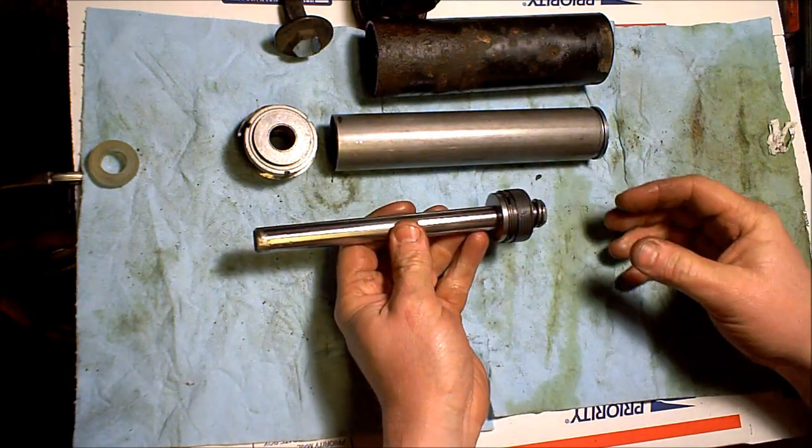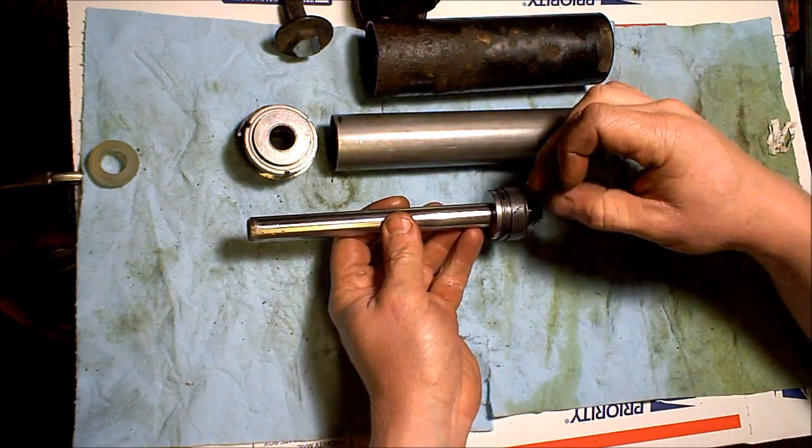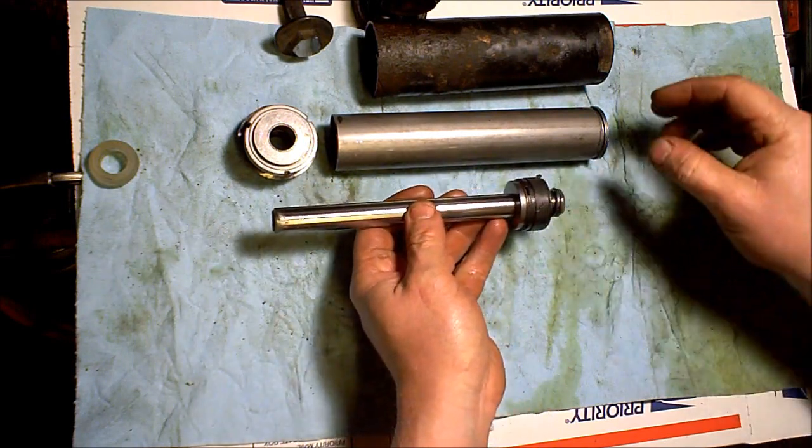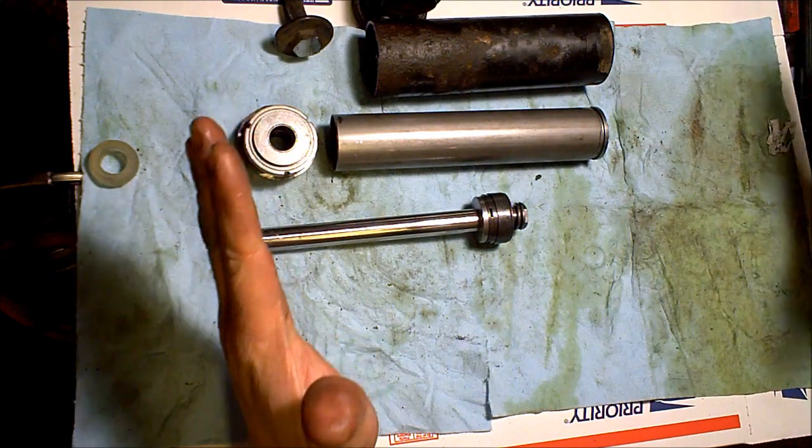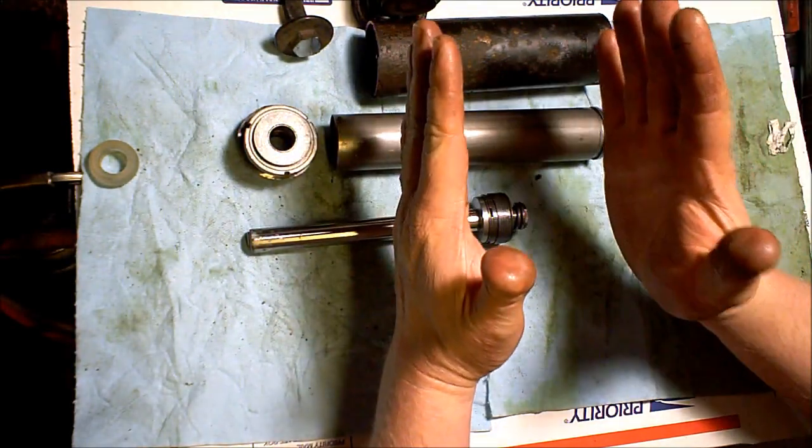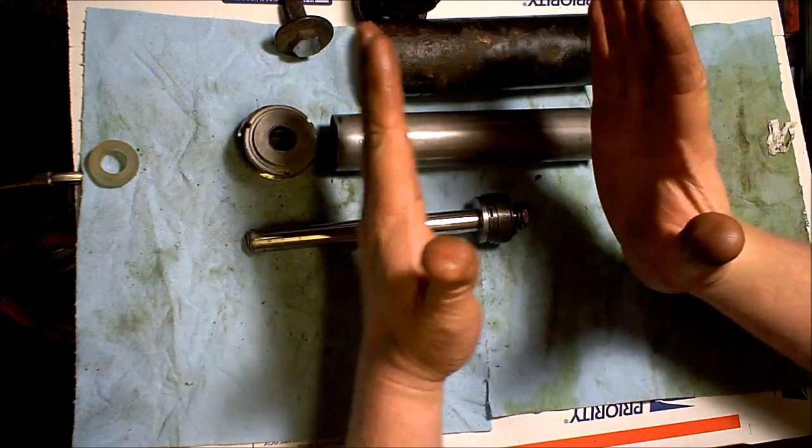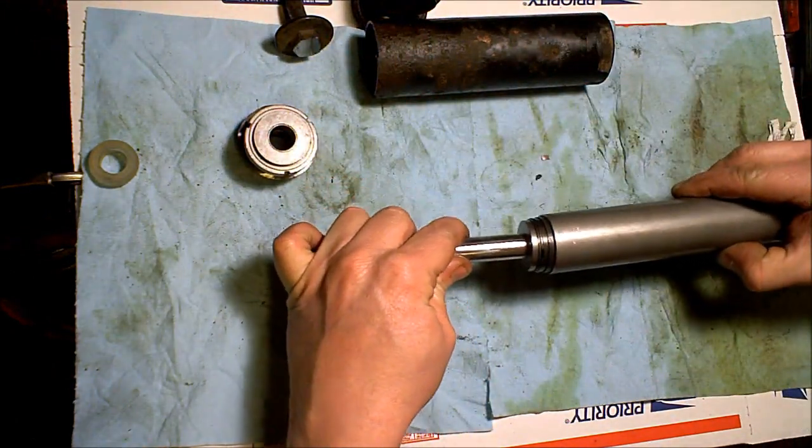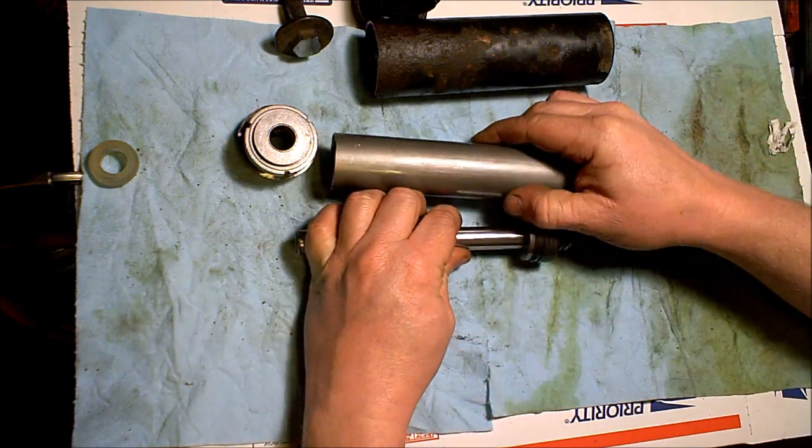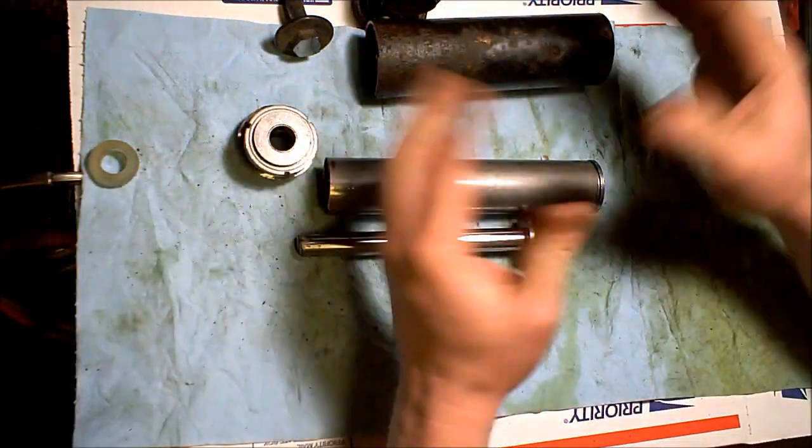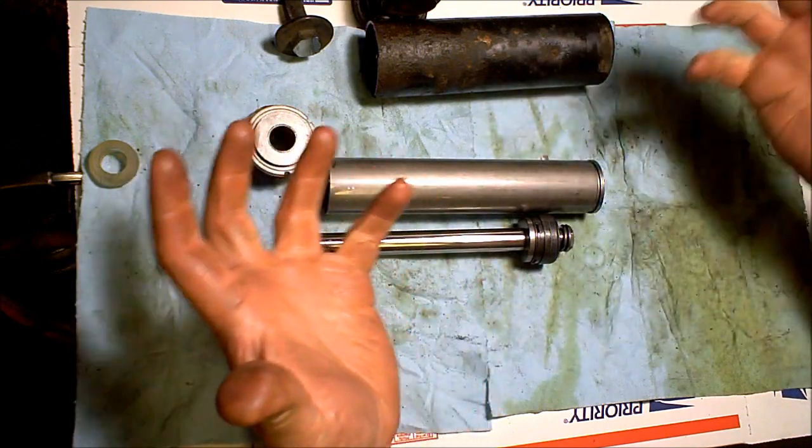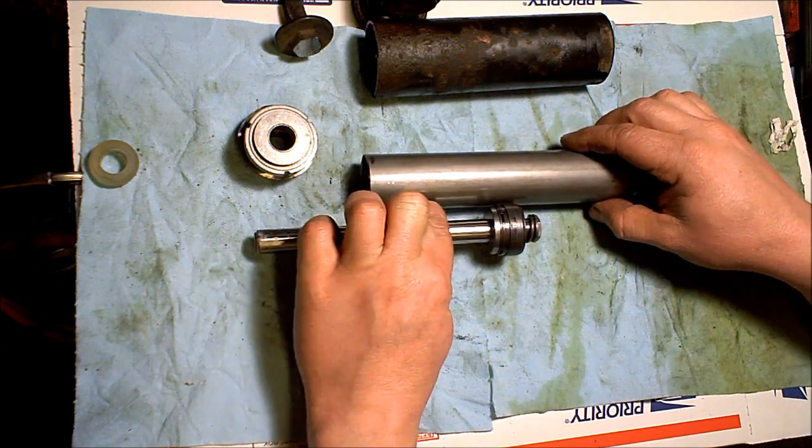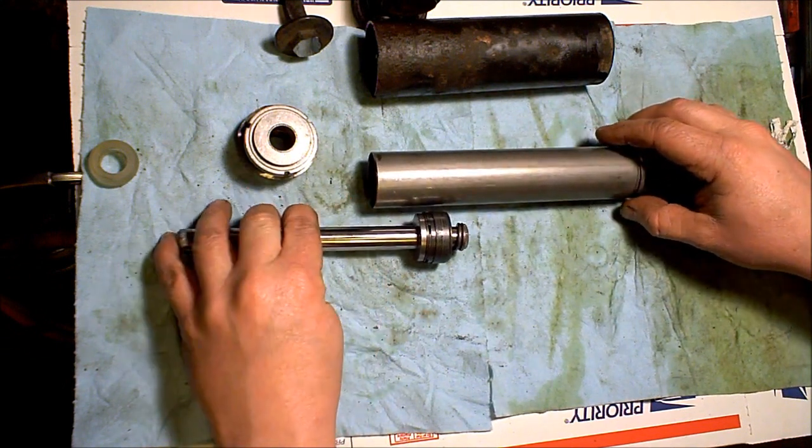Now, this valving has to serve two purposes. You can't just have a set of holes that allows the same resistance both ways because when the suspension compresses, you've got the whole weight of the vehicle or a quarter of the weight of the vehicle because you've got four shocks pushing down on the shock. And to rebound, just the tire falling by itself, you only have the weight of the tire pulling. So there's not that much force. So it needs to be easier for it to go up than it is to go down.